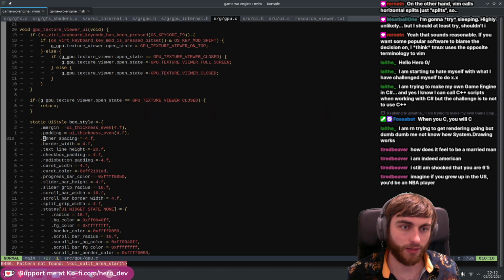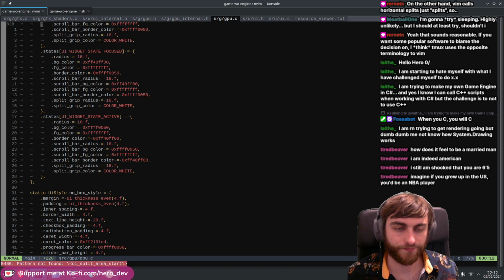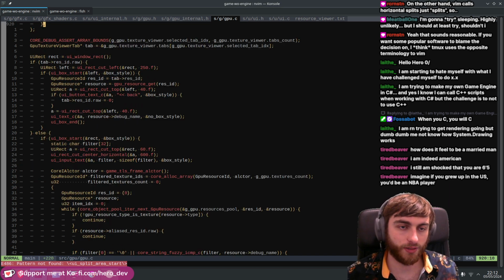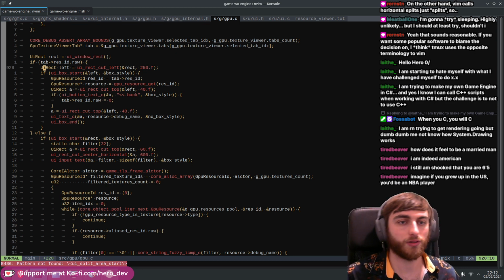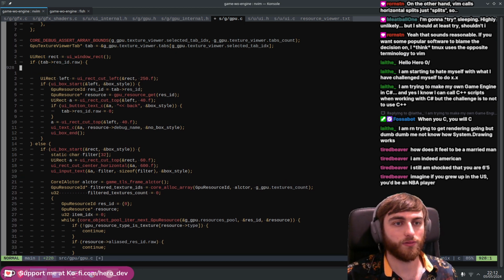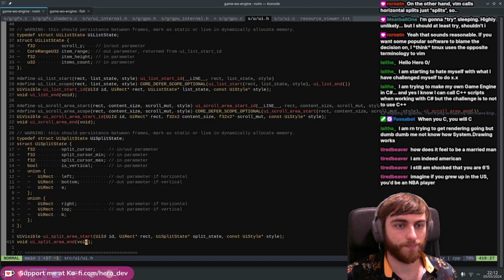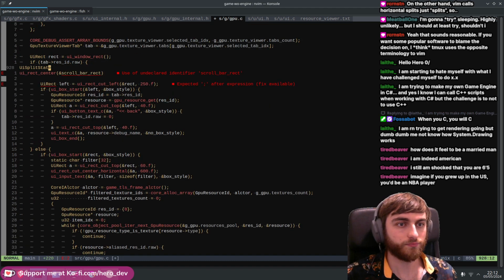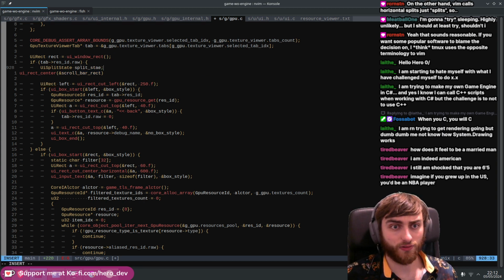So back in the texture viewer, we have this lovely box start here and all that, and we do a cut left. So here's the new way. We get the split state. The nice thing is you can nest this as well, so you can have a nested split state, so that's pretty nice.